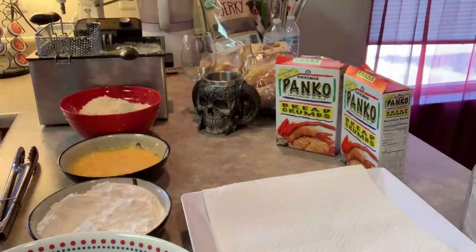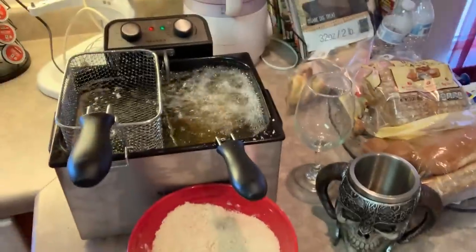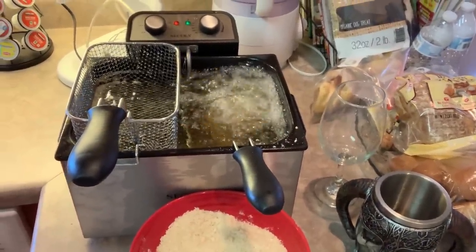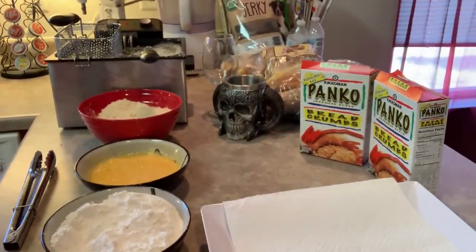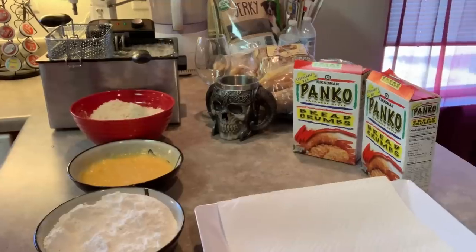I love my deep fryer. It's a double deep fryer. I got this deep fryer from Amazon. I freaking love it. It's amazing. So, 30 seconds. And you'll see how golden brown and delicious they're gonna be.